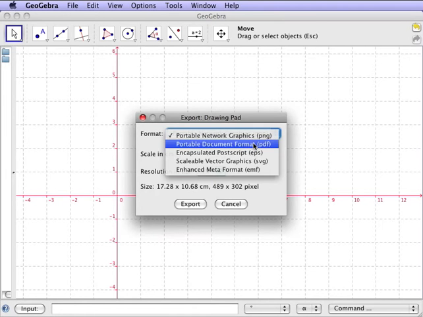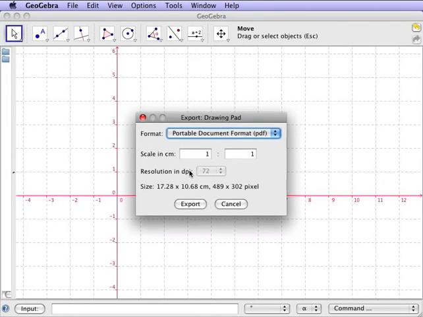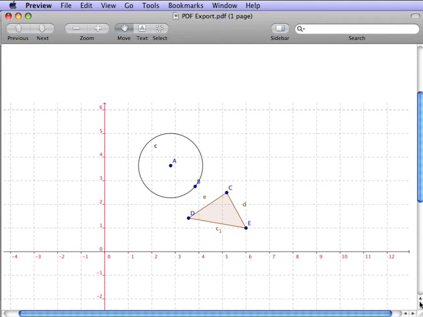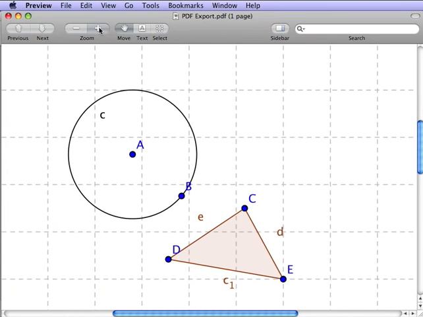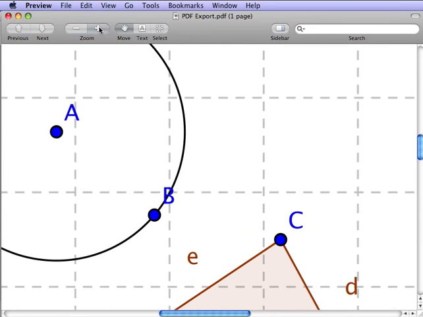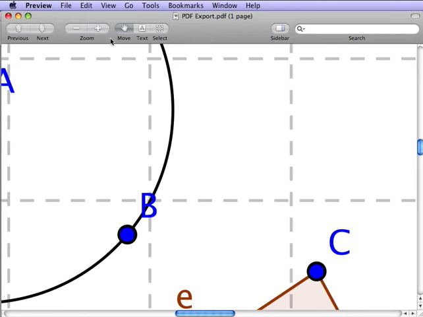The PDF option does not actually give you a resolution. You can change the scale, but PDF allows you to scale anyway because of its very nature. So we'll call up a PDF document. Again, this has already been saved. We're opening the PDF in Preview. When I zoom, I can zoom quite heavily here because it's PDF. It's going to be very good at scaling upward because that's what the portable document format does.